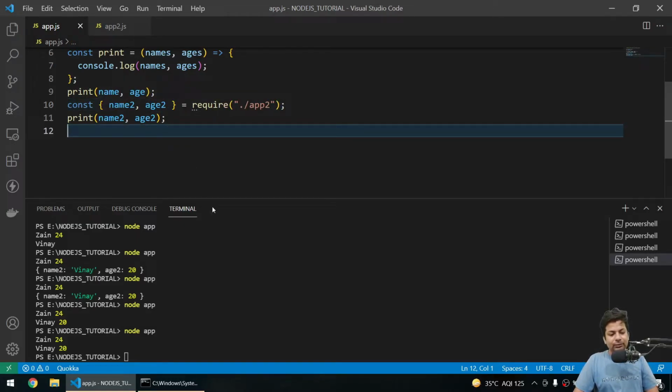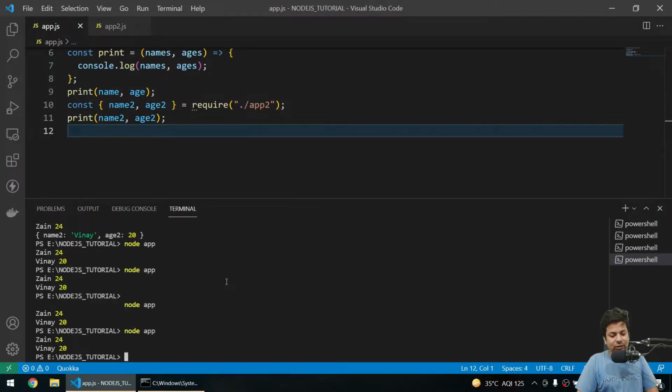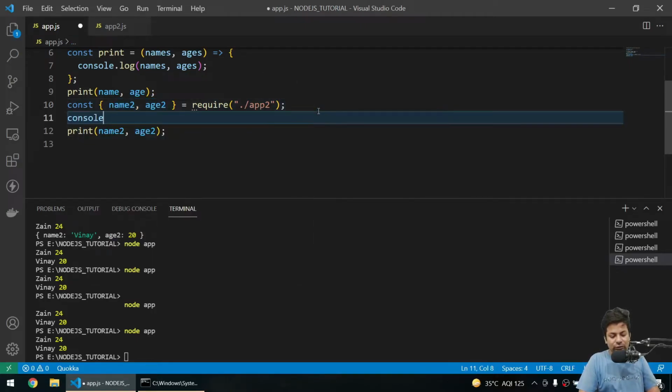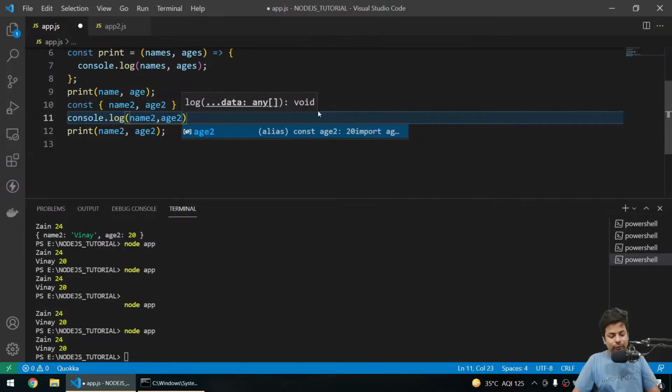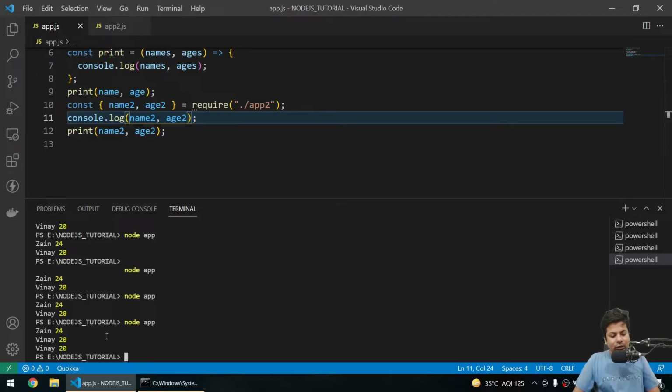Now this name2 h2 we are directly passing it here. Now if I save it, you can see we are directly printing it. In this object we are directly acquiring whatever we are telling here, like name2 h2, directly, as required. Now we don't have to use data dot. Now both are separate values. If I console.log name2, h2, you can see Vinay 20 printed, then we are passing it here, then again printing in the function. So these two are totally separate parts, so we are not indulging in this.